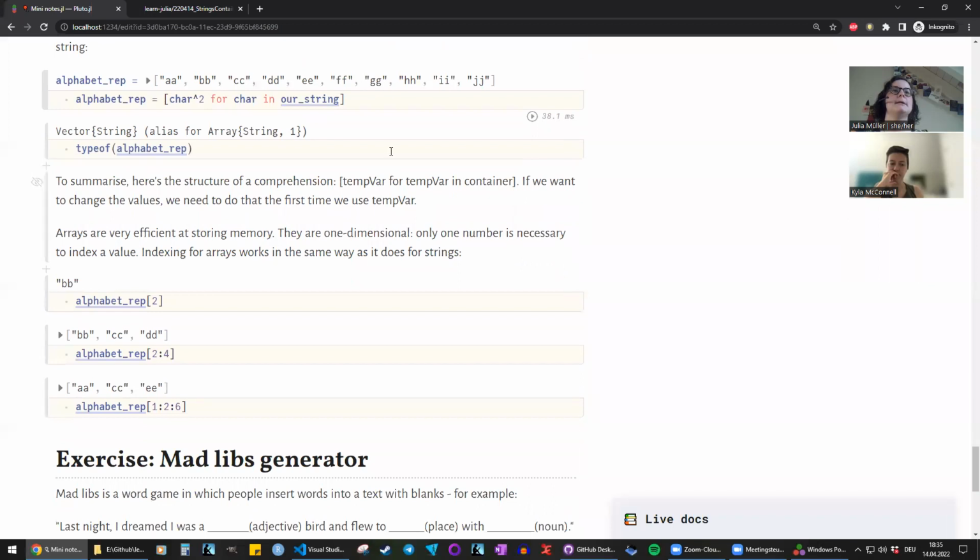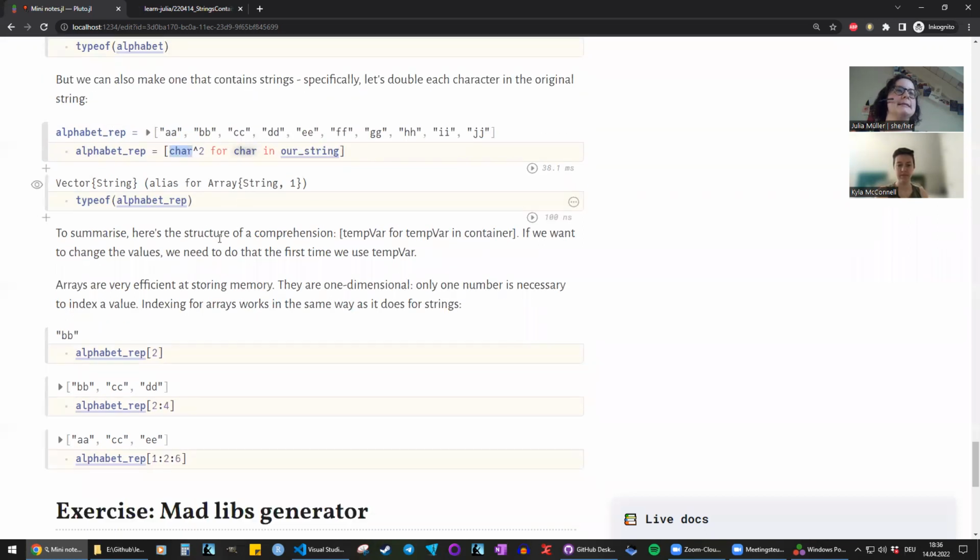Again, the structure for this comprehension to make an array is square brackets, these temporary variable names, and then for, again, repeating the same temporary variable name, in container, whatever your container is. And these are really just temporary, right? So this character is not saved in our environment. Julia won't know what that is. This is just used to make that array. And if we want to make some change, we need to do it here, where we first use this temporary variable.